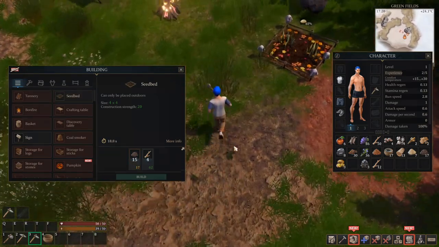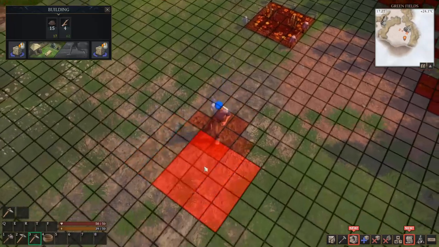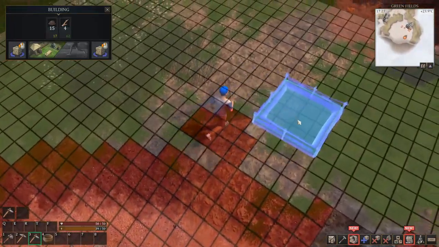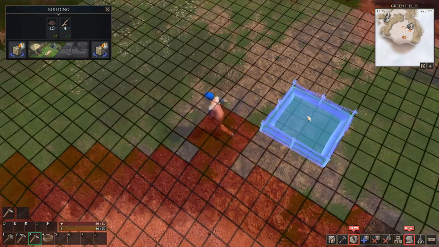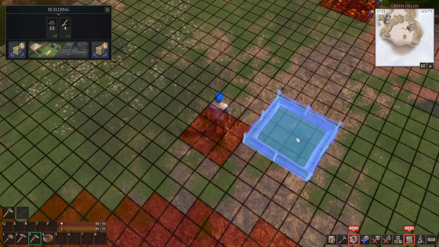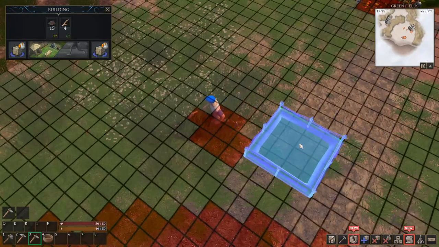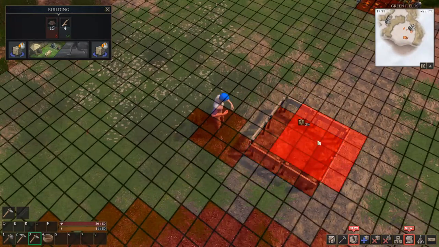There we go. Now we can build the seed bed. Oh, I can't place it right here, but let's go like this right here.